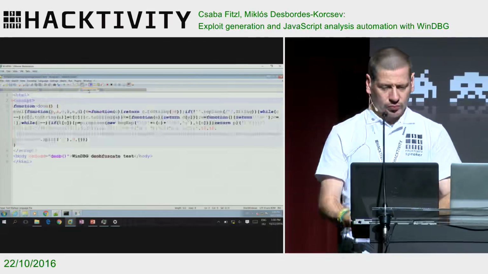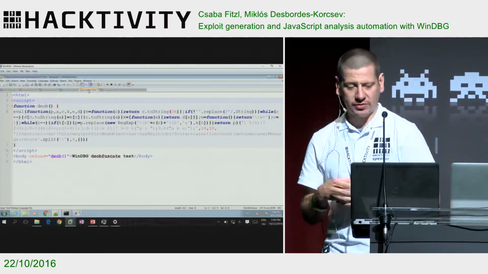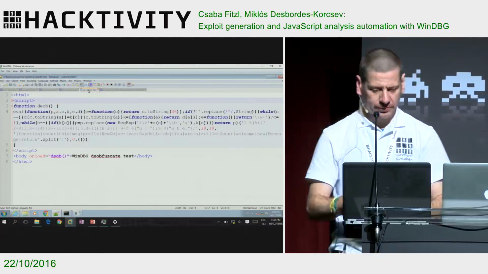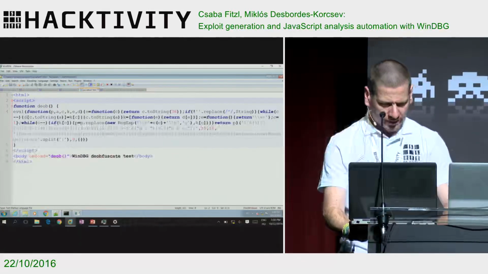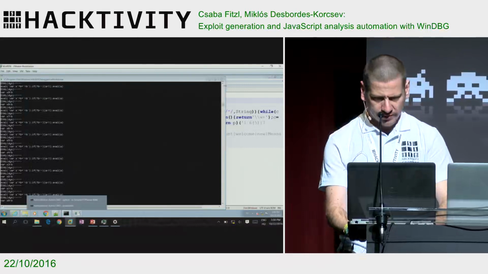To come to the point of this whole exercise, we're trying to look at how the actual deobfuscation is happening. So that said, let's see how we can use this.